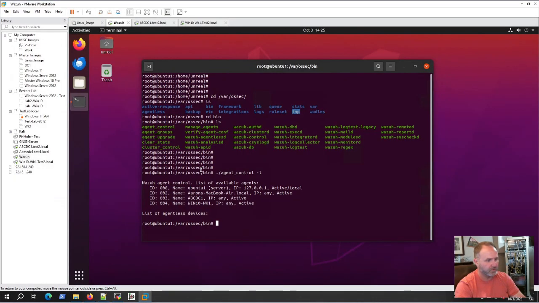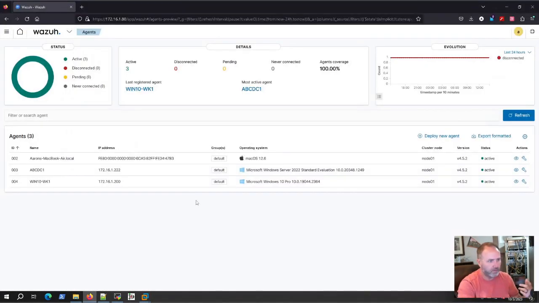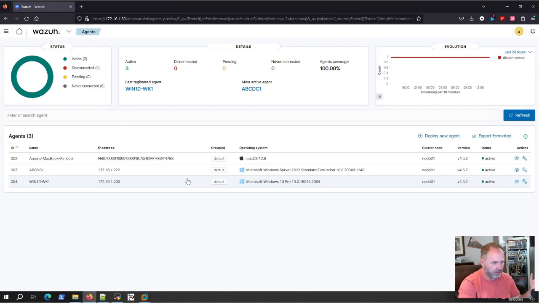All right, let's go back. Let's do some other command line here. I wanted to show you, if you wanted to remove an agent, this won't remove it from the PC or the server, but it will remove it from Wazuh's management. That does sometimes happen where a machine gets tossed out or lost. We just don't want it to always show inactive.